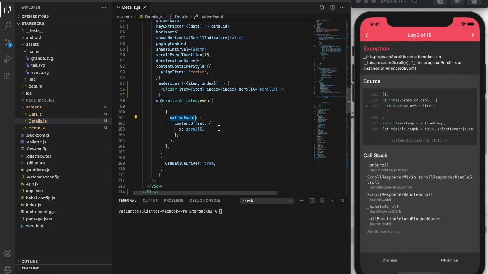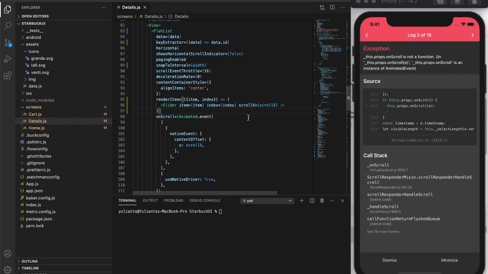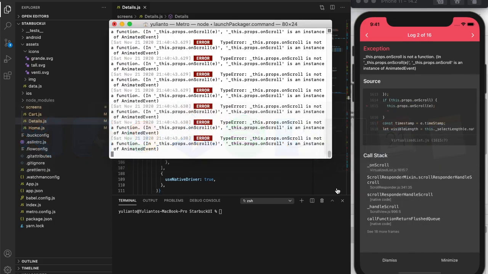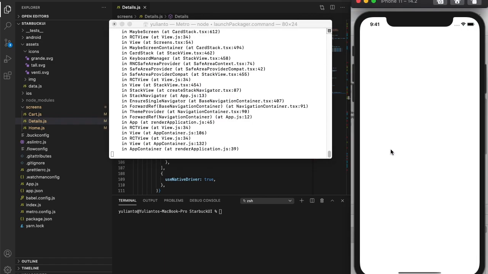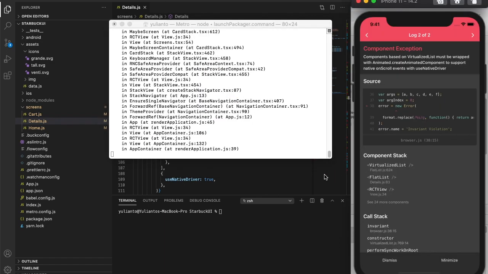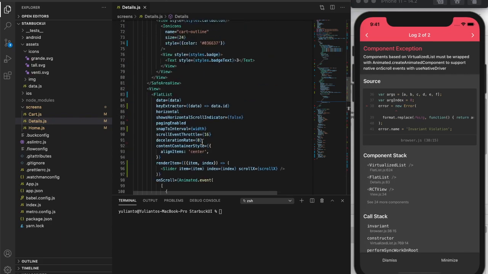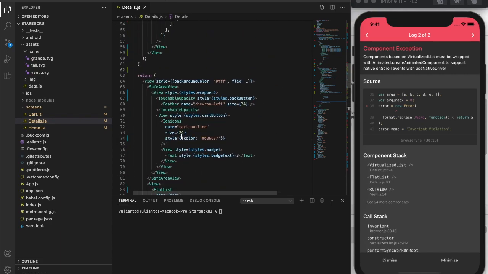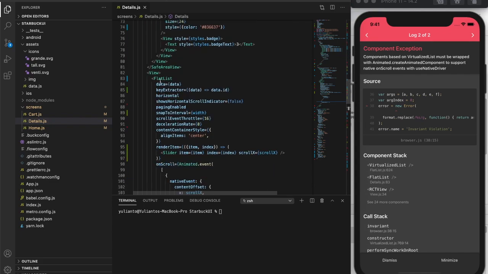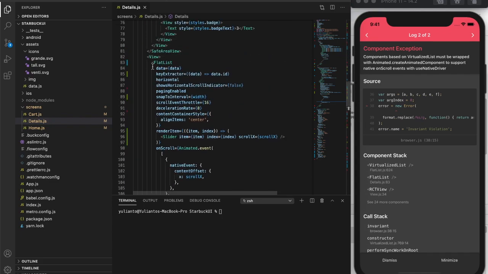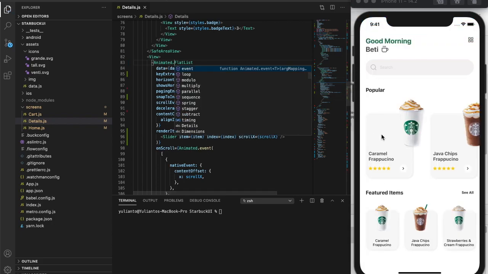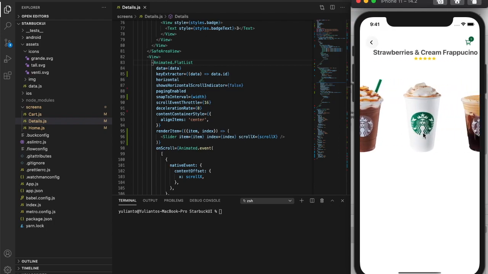Native event. Must be right. Oh yeah, you need to wrap it into Animated.FlatList. Sorry. Okay, nice. Can you see that?